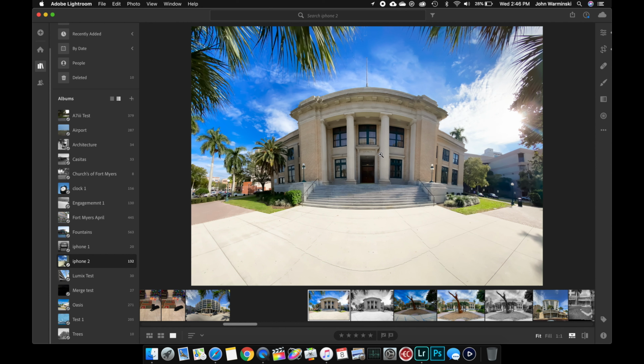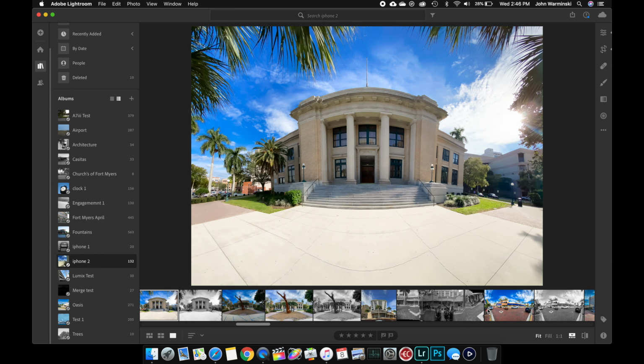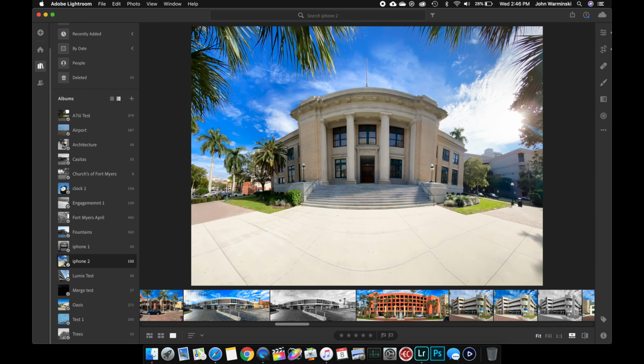Yeah, so I use panorama mode to get this look, and you actually don't have to use the entire panorama. You can use just like a quarter of it or half of it or 3/4 of it, whatever you want to do to get the shot that you want to make it look sort of rounded off like this. And let me show you an example of a photo that's sort of rounded off a little bit.